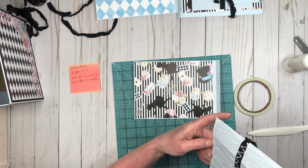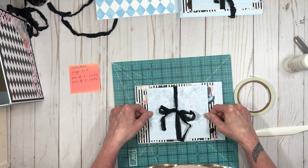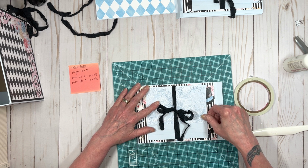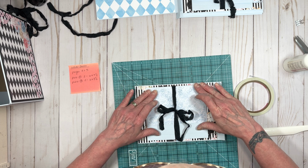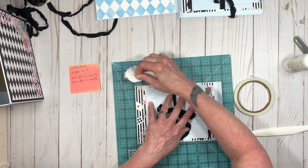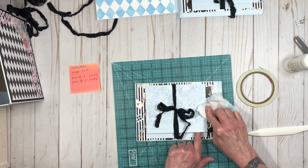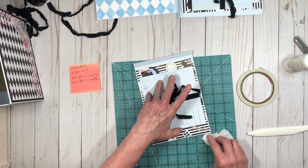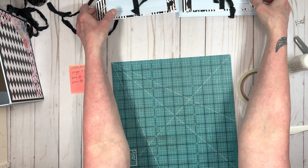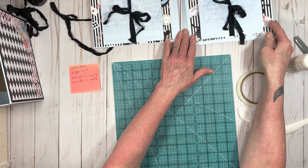Okay. And then again, I'm going to eyeball it. There we go. Okay. Okay. So we have our pages 4 and 5 done. Very cool. I'm liking this.